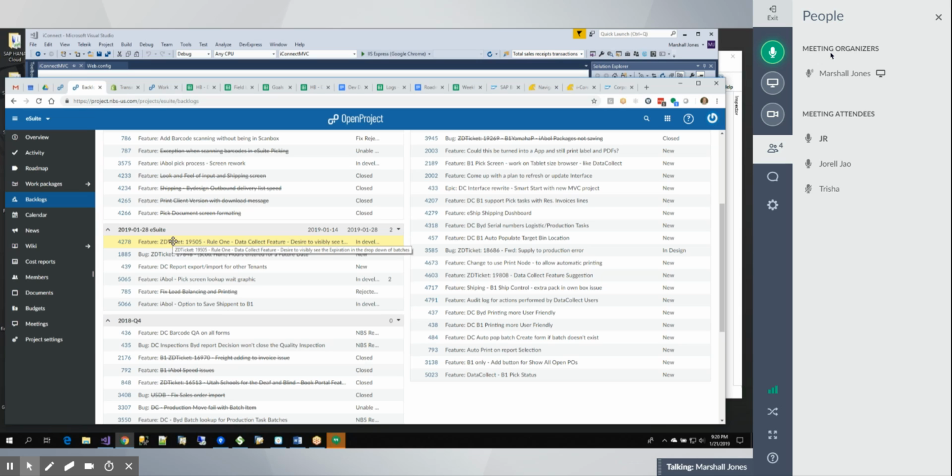It will go and read the database and return a drop down of the list of batches that are currently in the SAP system for that particular item and in the location that you're looking for. But what they need to include on that is the expiration date in that drop down.